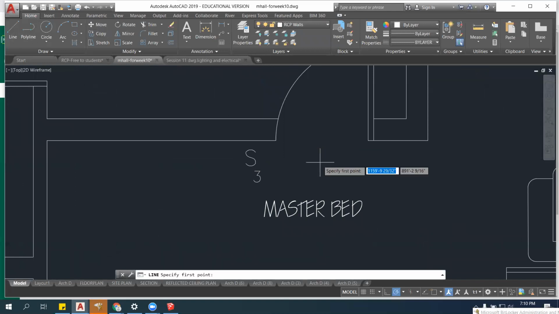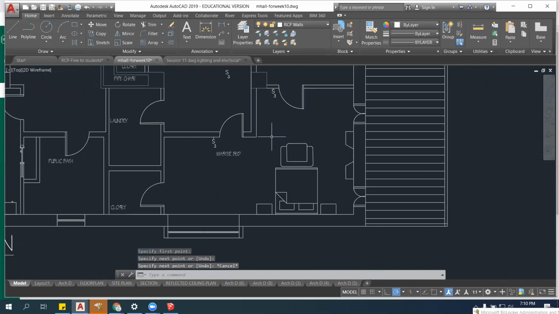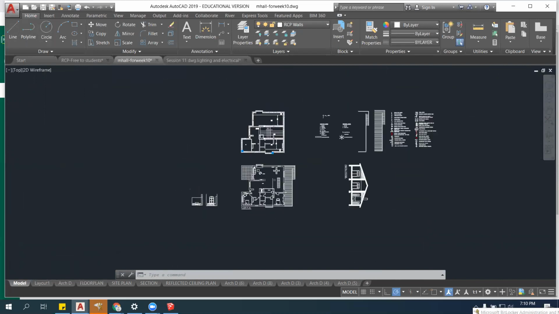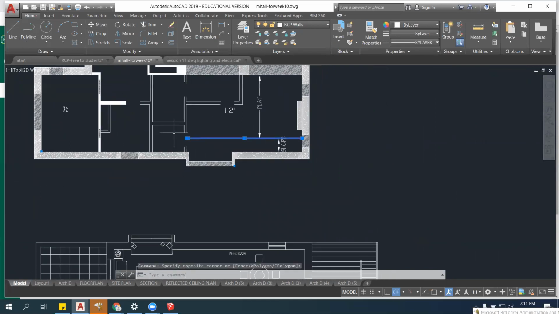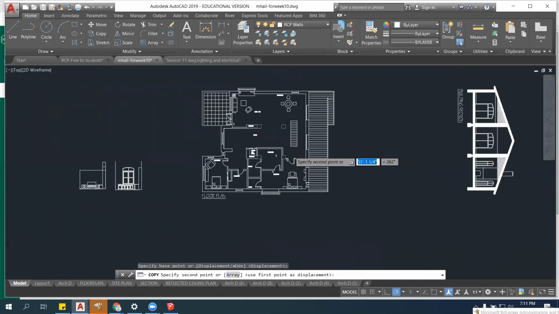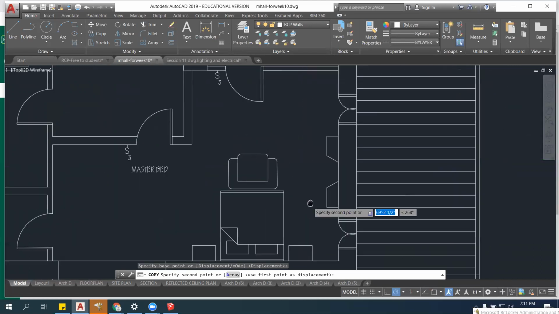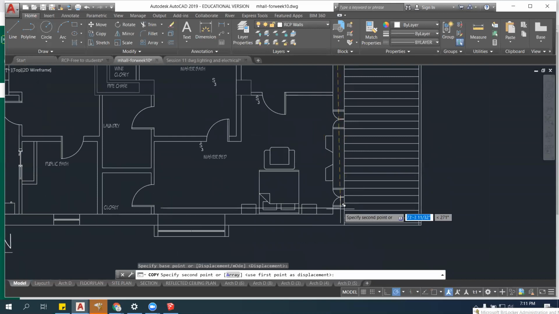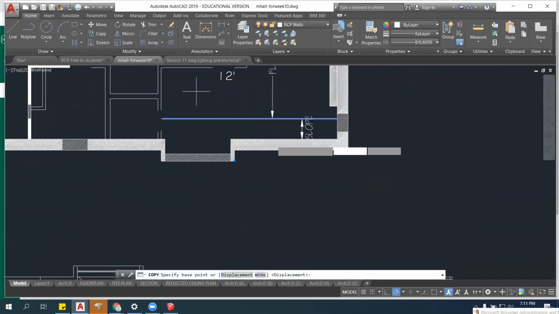So then in here, we draw again a little line, just a stubby little line connecting it to the wall. So then what is the light that this person has in their room? Well, again, she has this weird thing where she has a slope. So we don't want to forget about that, but we're not on the reflected ceiling plan. So just for the sake of it, while I'm thinking through placing my switches and where my lights are going to go, usually we'd place our lights on this plan and copy them up to there. That's why they're in that order on the plan. Let me see. I want to copy this about a point so that it goes into the right spot, and turn my points back on.